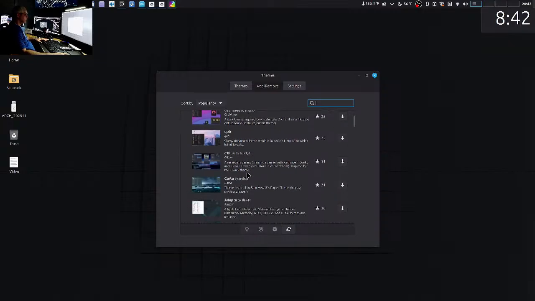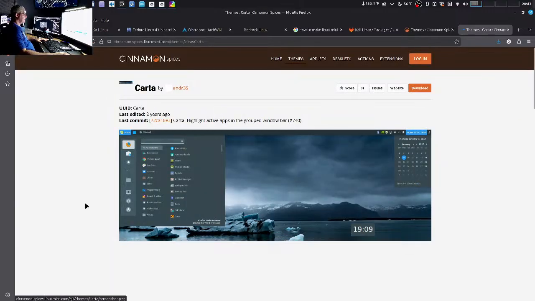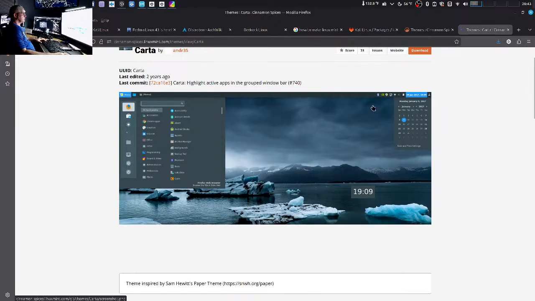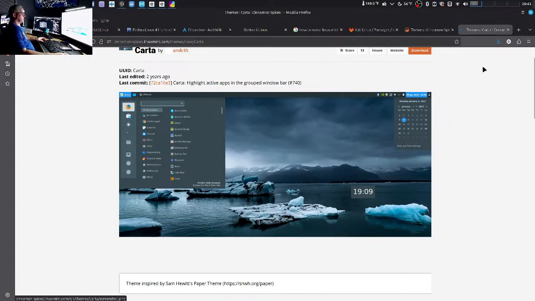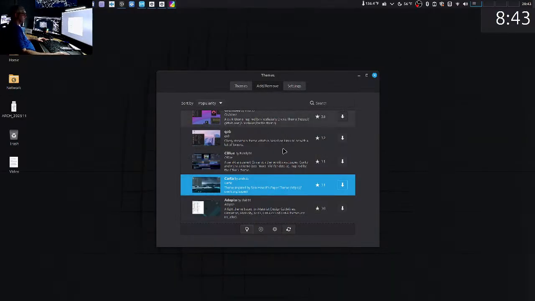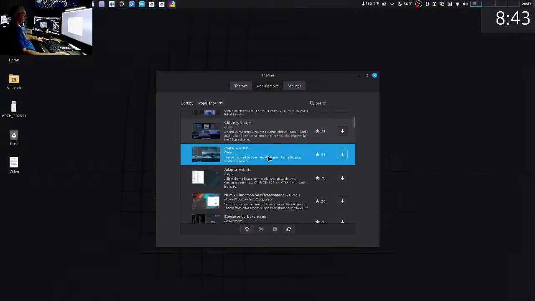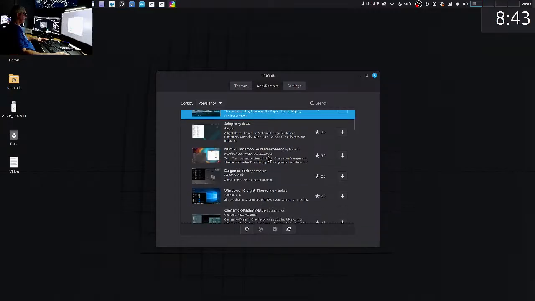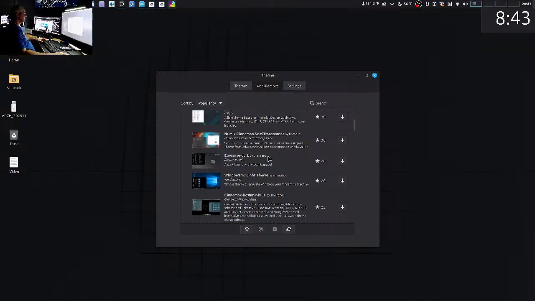Sky blue. That one looks pretty cool. Let's see. It looks all right. They've even got a Windows thing.